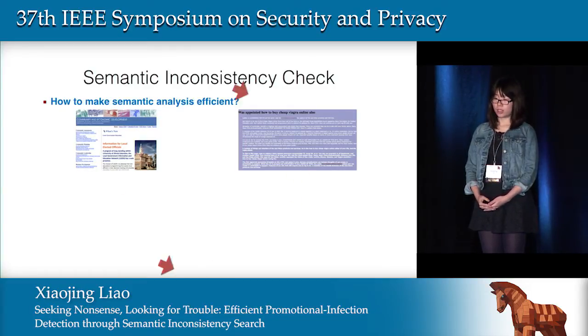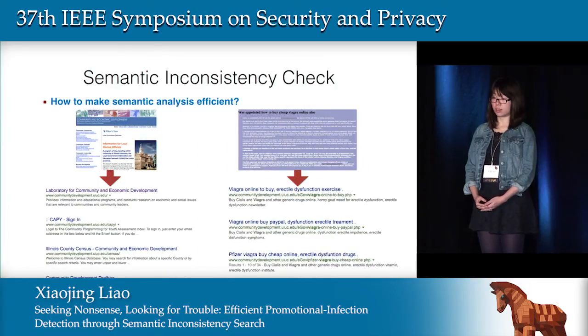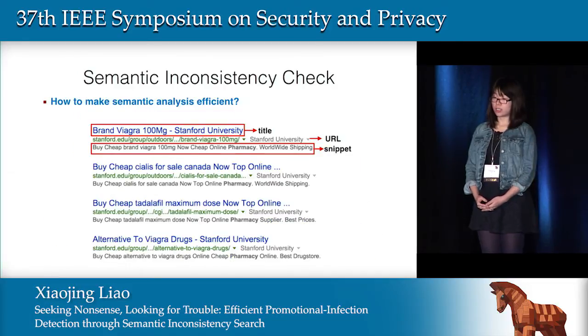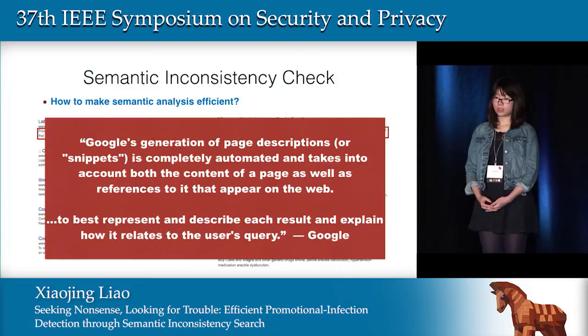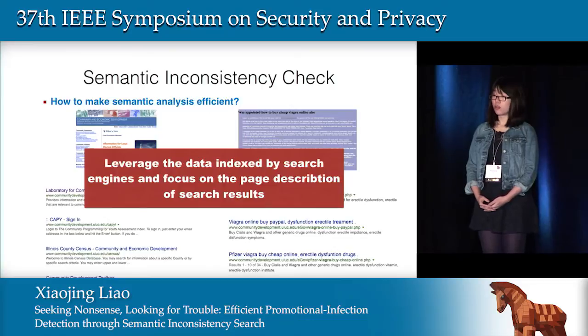In our project, we use search engine results as a source for semantic analysis of a site. A search engine result includes three elements: title, URL, and snippet, which is a short description of the website. The description in the search engine result represents and summarizes the web page and its relation to the user's query. Considering their representativeness, we utilize the data from search engine results and their page descriptions for semantic analysis. Note that the whole process of our system only relies on search engine results.